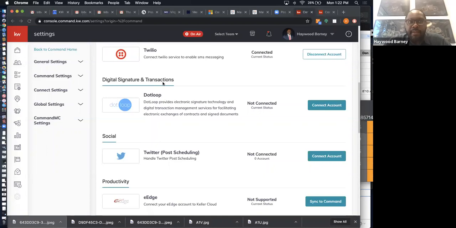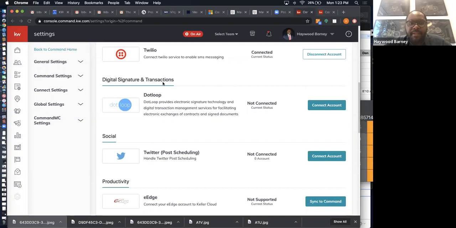Because really all of the compliance happens through Command. If you are using other signing platforms, all you would have to do is download those documents from your platform and then upload them to Command. That would be the easiest thing for your business. If you do like DocuSign, it's just a little easier to transition your forms from there to Command.